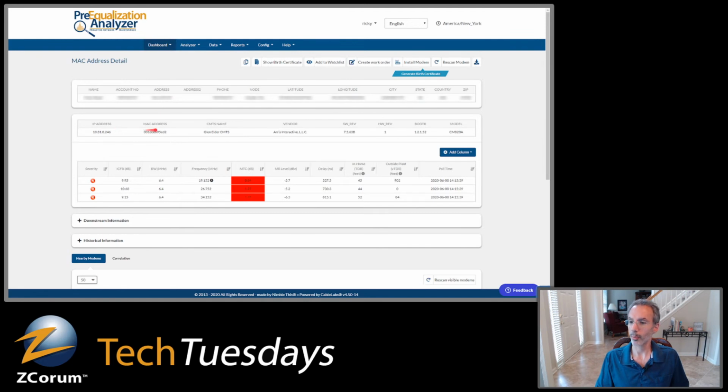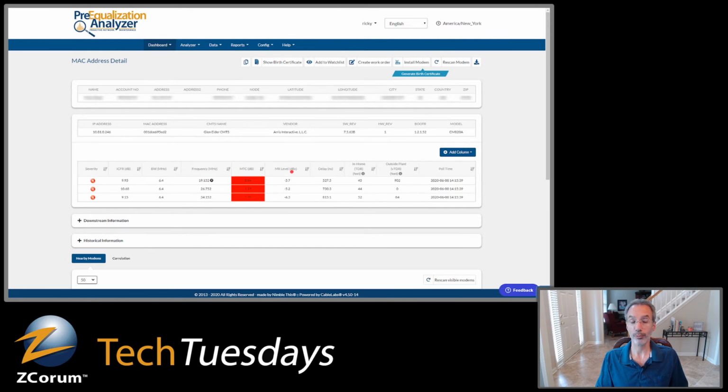Then you've got your modem information, vendor, software versions, and boot information, model, that kind of thing. And then here, this is on the critical action list, so this modem is not looking very good, as we can see right here. So this is your normal table information where you see your in-channel frequency response, your bandwidth, the frequency it's on, main tap compression. That's all not in a good state right there.